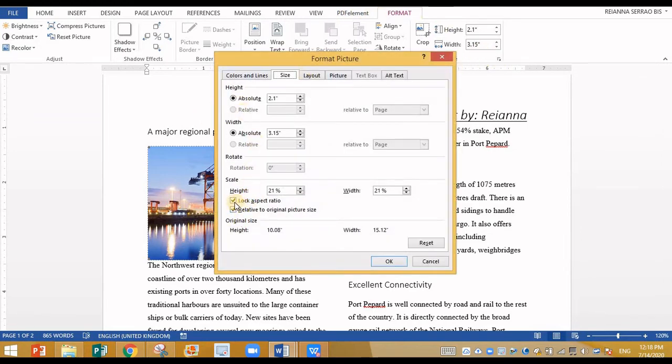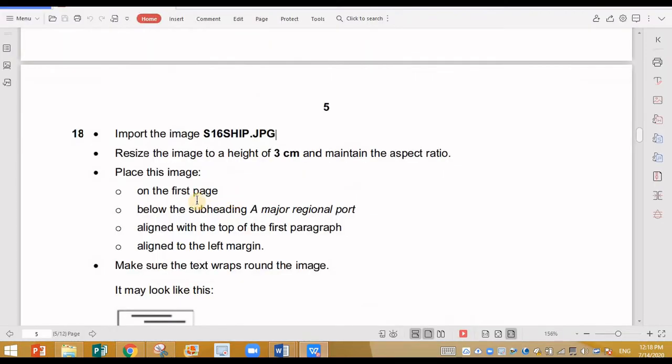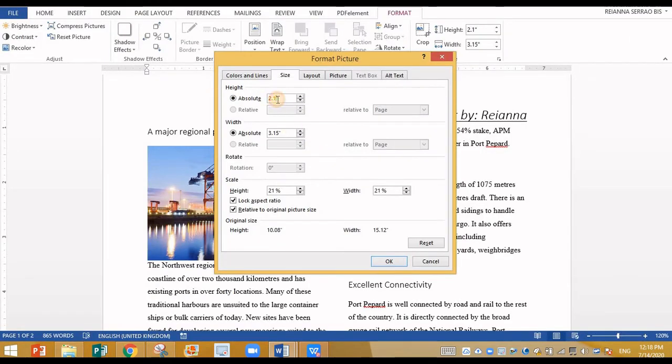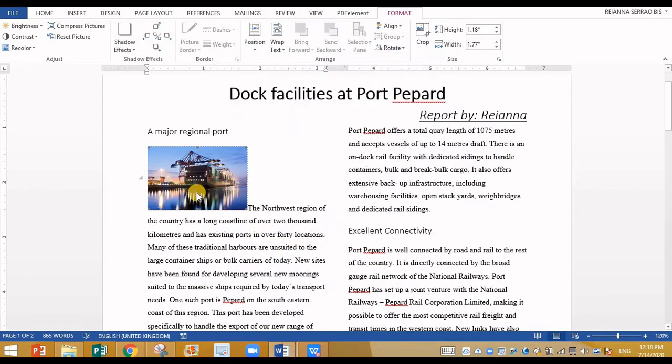And here you have lock the aspect ratio. So this is important. Make sure it is ticked. It says maintain the aspect ratio, height of 3 centimeters. Height should be 3 centimeters. So this width will change automatically when you change the size.